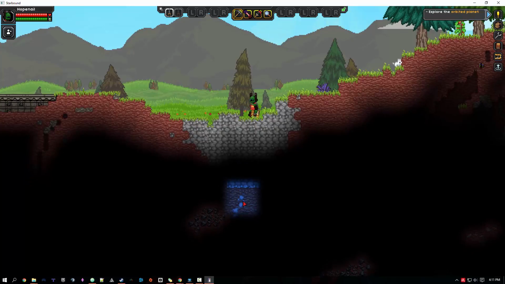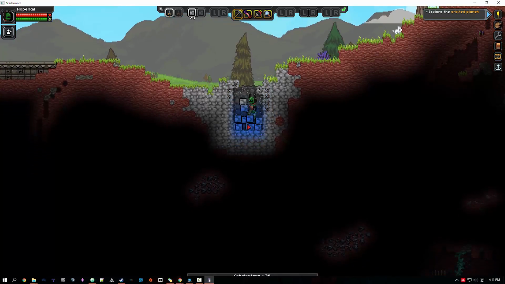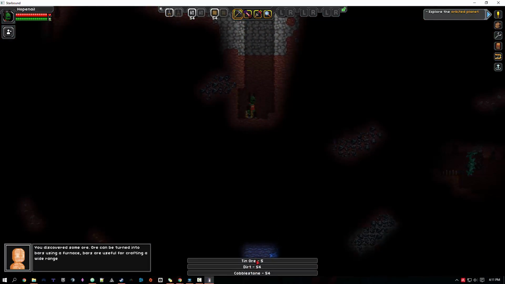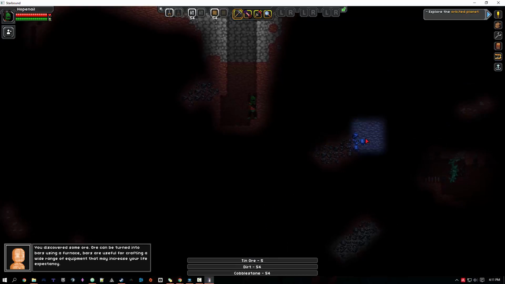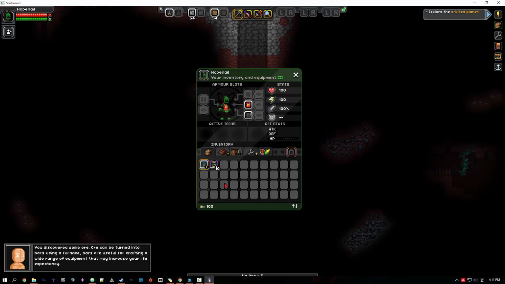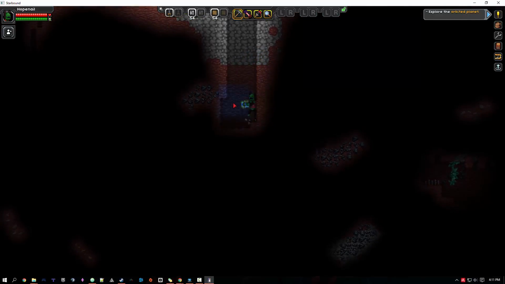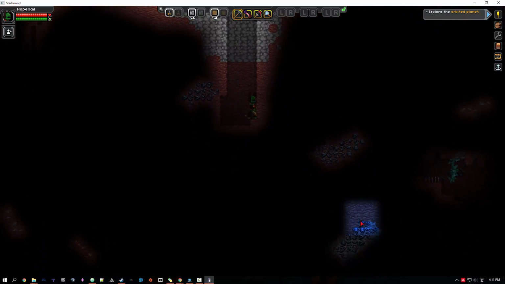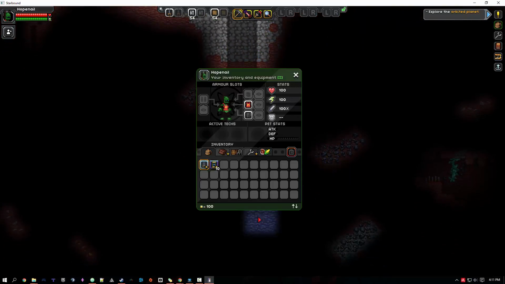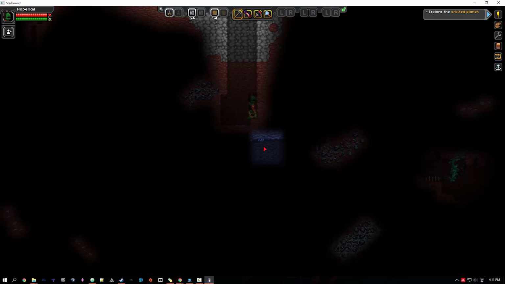Okay guys, we're back, and as you can see, it looks like we've got some right there, so we're just going to go ahead and dig down. And as you can see, got 10 ore, 5 of them total. It's just right here between these two coal. And now I'm kind of stuck, but yeah. So we've found 5 tin ore in a small little vein.